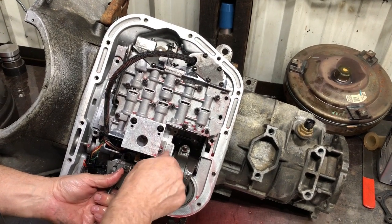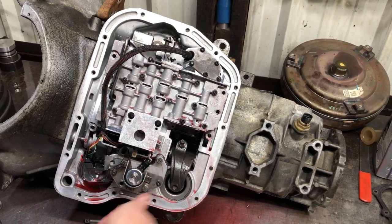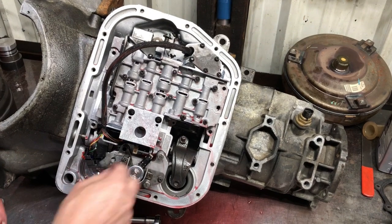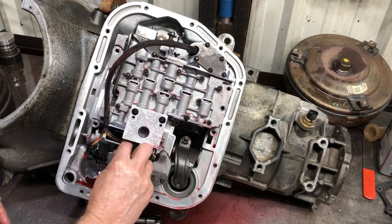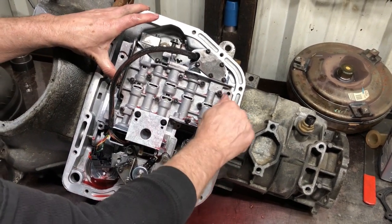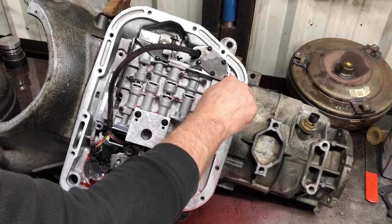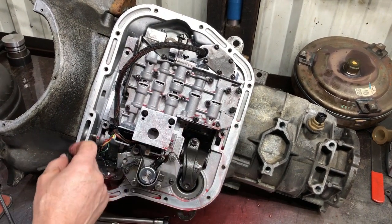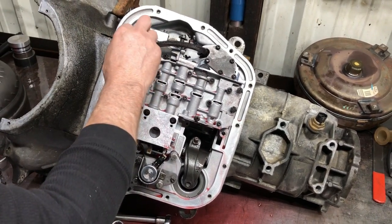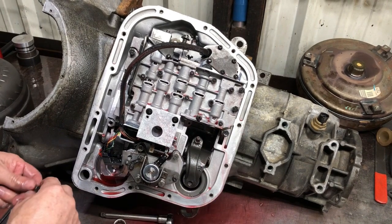These bolts, I think the torque specs on them are 100 inch-pounds, and I've been doing it too long, guys. I don't torque these with a torque wrench either. But you'll want to torque them with a torque wrench. If you're out and laying underneath your truck and you're trying to do this job, and you ain't got a torque wrench, just best thing to do is go around and torque them all down, and then come back and hit them a little bit. If you've got a ratchet, you may want to be careful with that, because it's hard to judge with a ratchet.